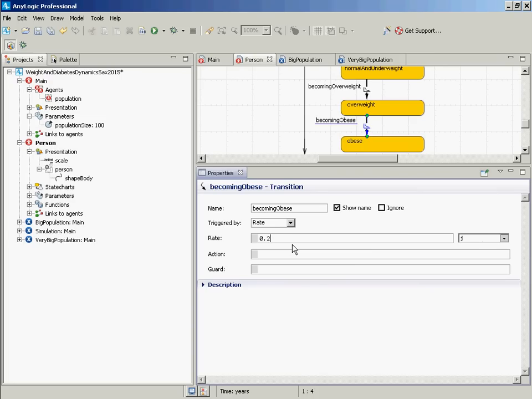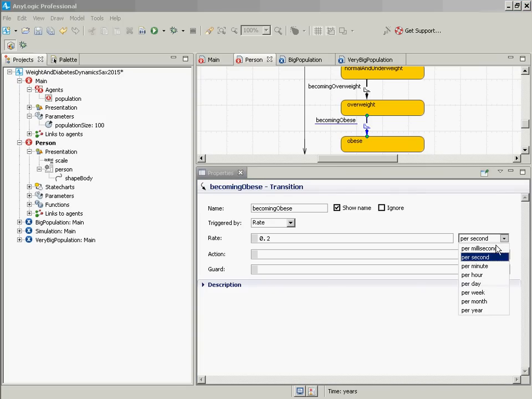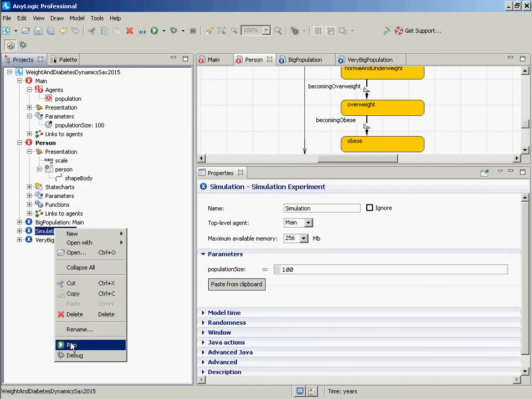Okay, so it's a stochastic process. It's actually drawing, secretly, beyond what's going on there, from an exponential distribution, that one shown there. Okay, great. And then you've got to check. Oh, gosh. Because we had this model initially with a time unit of seconds, we've got to say per year. Okay. This is great. So, ladies and gentlemen, can we run this model? Run or not? Run. Okay. Thank you. So let's run it. Right click here, and we're going to see those people grow.